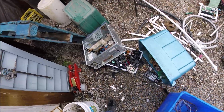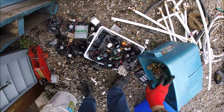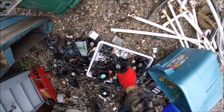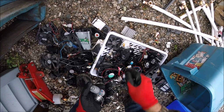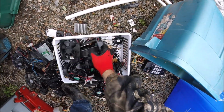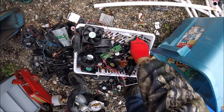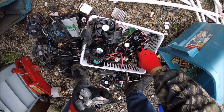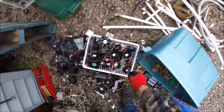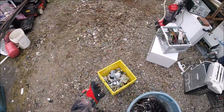So I've got a little more wire here. And I have all these fans I like to process also. The motors mixed in. Another one here. Okay. In there.